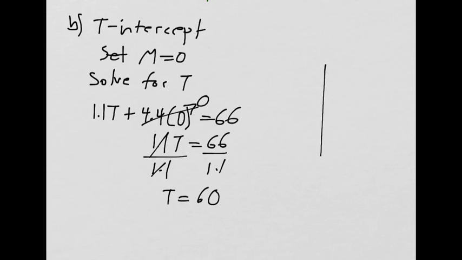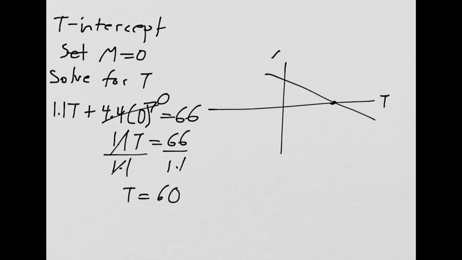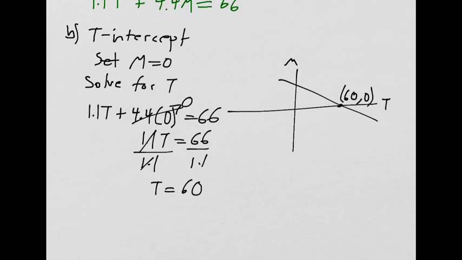So if you were to think of this on a graph, this line would cross the x-axis, or the t-axis, I suppose. This would be the t-axis, this is the m-axis. It would cross at (60, 0). So what does that point mean, essentially? Well, it tells you that the maximum number of TV shows that Spencer could put on his disk, if there was 66 gigabytes left, would be 60 TV shows and no movies. Notice that the m coordinate here is 0, right?